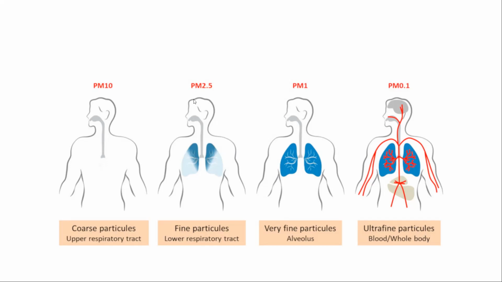But yeah, this is just kind of showing that. So we can see with PM10, we're going to consider these coarse. So even though they are very small, we're going to consider these somewhat large. So they'll get into the respiratory system, but they won't really get too deep into it. PM 2.5, going to get a little further. And then when we get to PM 0.1, so extremely, extremely small particles, now they're able to really get into the blood and get transported all throughout the human body.